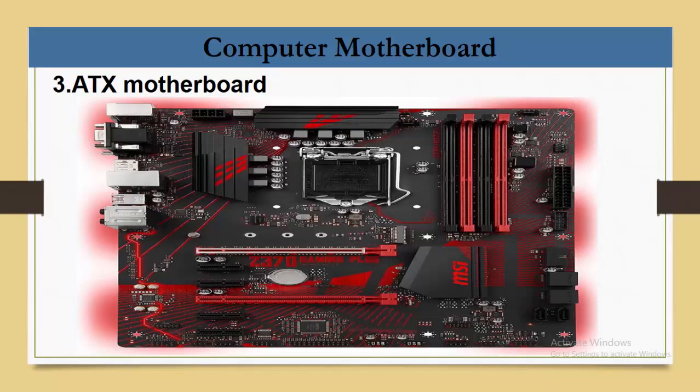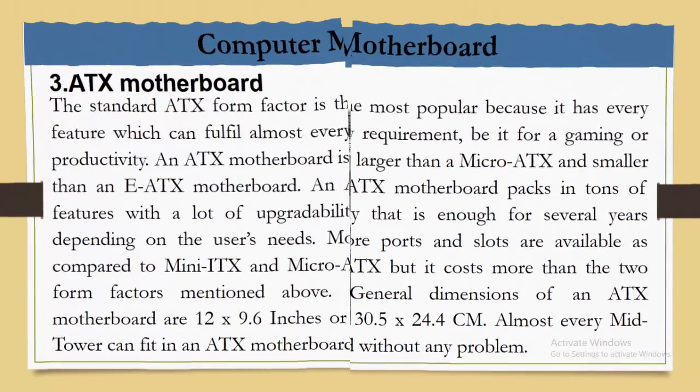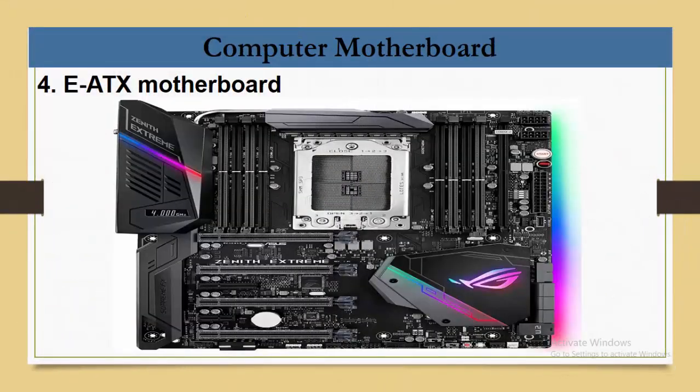Okay, students, let's go ahead because we don't have enough time. The fourth one is the EATX motherboard. An EATX motherboard is something not usual and common among most people. Many enthusiasts prefer to stay with an ATX motherboard, but those who need some serious horsepower and are in the industry where more CPU cores and huge memory size are needed, an EATX motherboard comes as the best solution.